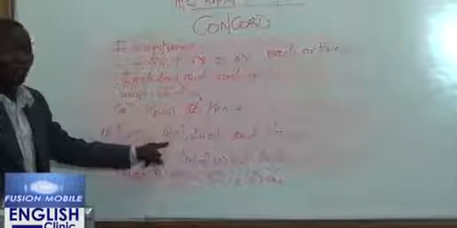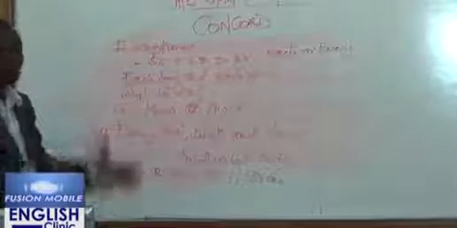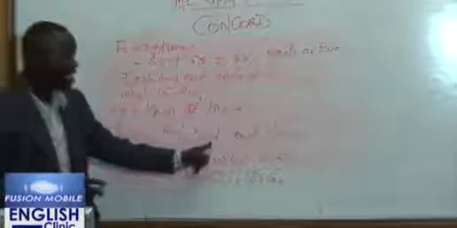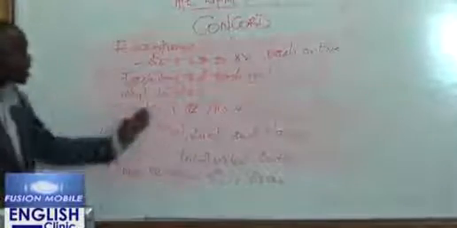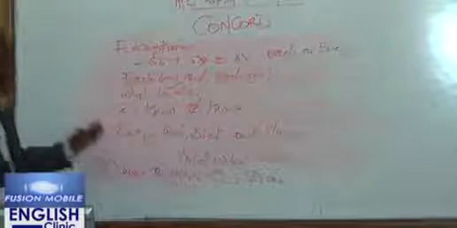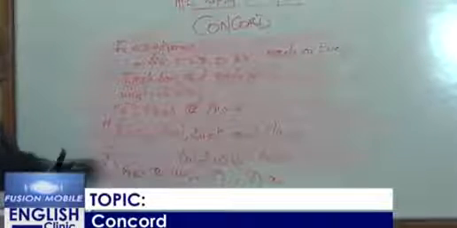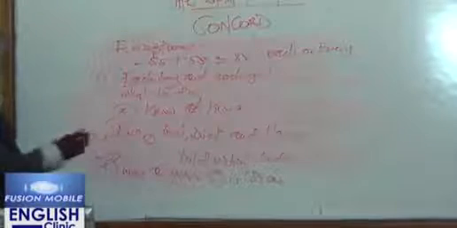Every Tom, Dick, and Harry dash told what to do. Now, what this sentence simply says is every Tom, every Dick, and every Harry. So, because these subjects are qualified by what? By "every". The verb must be what? Must be singular. Now, we have two singular options here. They are "was" and "is". But you discover that the sentence actually refers to something that happened in the past. So the best option there would be what? "Was" told what to do. So we can say that every Tom, Dick, and Harry was told what to do. Every Tom, Dick, and Harry was told what to do.